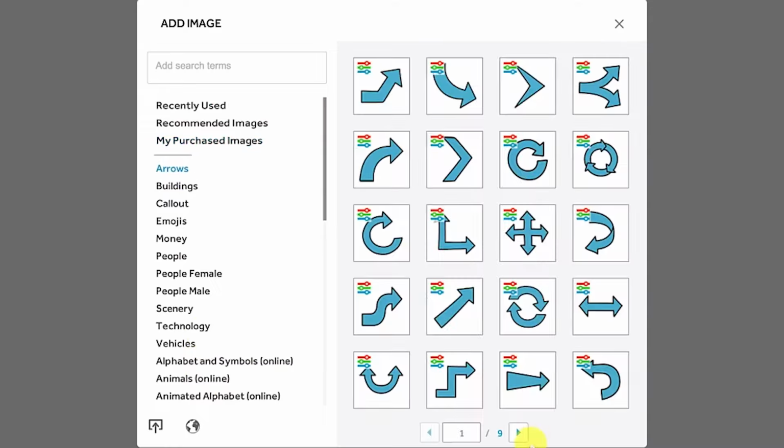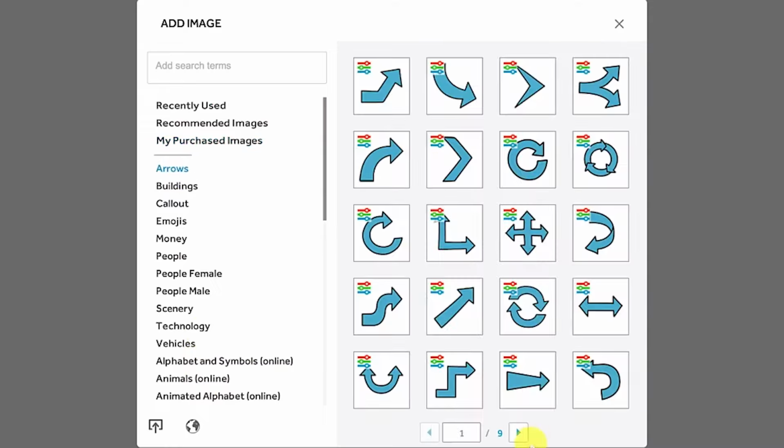You have different kinds of emojis. You can have money, different types of money, people of different types, different situations, different scenarios of people, different conditions depending on what your story or your message is. You have female, you have male people, you have scenery of different types. You can just go ahead and have a preview in cases when you have to create a story. You can know where exactly to go and search for and find.